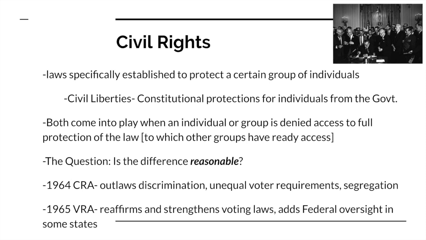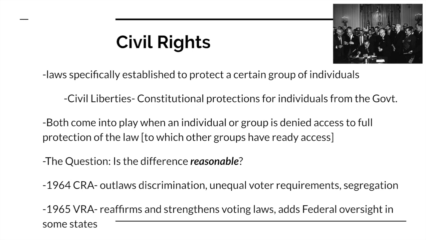It also is going to work on unequal voter requirements and doing away with those. The CRA and the VRA are sort of steps that are taken toward the 24th Amendment. It's also going to outlaw poll taxes. The CRA is also going to take steps towards doing away with segregation in more places. Basically, anywhere there's any sort of government oversight, segregation is going to go away there as well under the Civil Rights Act.